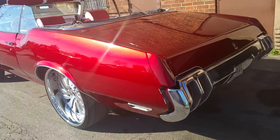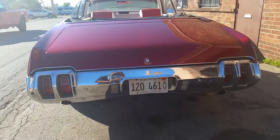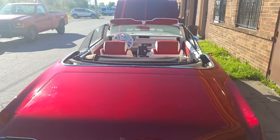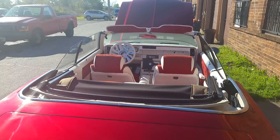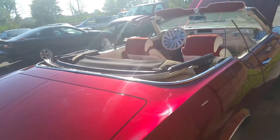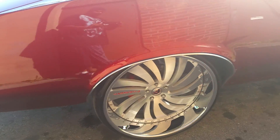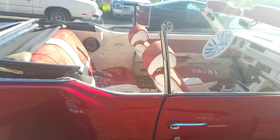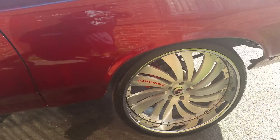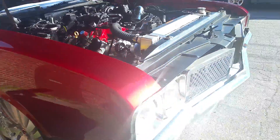Big shout out to Bump at Shop Customs for the killer exhaust system that was put on here. Them boys at Power Play for coming through with the parts. And my big homie Steve at Extreme Customs for donating lugs to go on these Wildwood brakes to make sure the wheels don't come off. It's a lot of people that helped me with this build, whether it was parts donated or parts bought from them. I respect all y'all — appreciate y'all dearly, y'all always got my back.